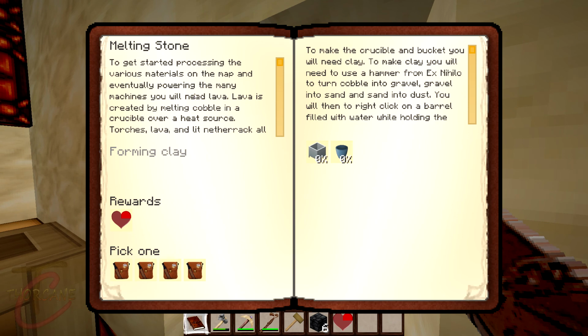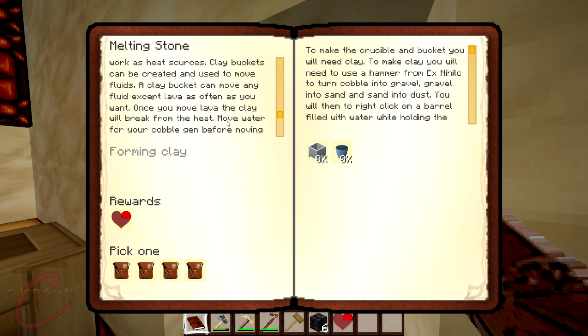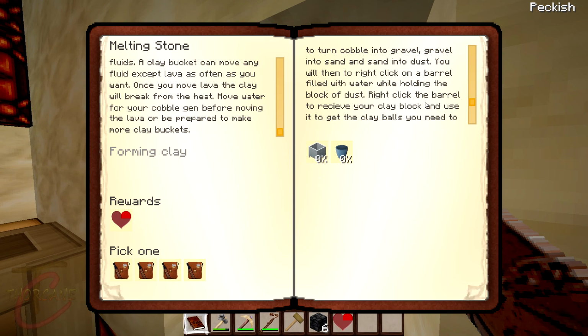To get started processing the various materials on the map and eventually powering the many machines you will need, lava. Lava is created by melting cobble in a crucible over a heat source. Torch, lava, and netherrack all work as heat sources. To make a crucible and bucket, you will need clay. To make clay, you will need to use a hammer from crushed gravel, sand, and dust.